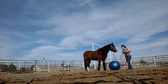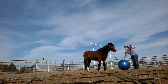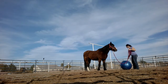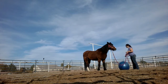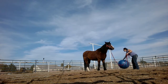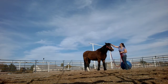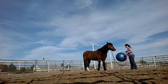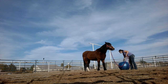So the first thing that I'm doing with the ball is just rolling it around, seeing if Bugsy's at all afraid of it or cautious of it or anything like that, and she doesn't seem to be too bothered by it. That's pretty much her entire reaction throughout this entire training session, was just, I'm okay. It's not really scary, but it's not really something I'm super okay with. So I just started off with gently bouncing the ball. And again, didn't get too much of a reaction out of her.